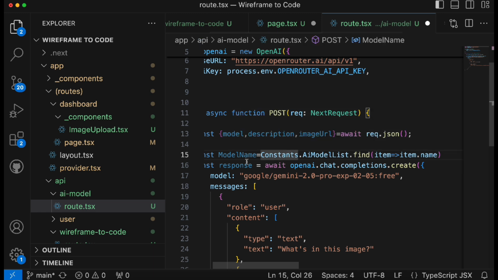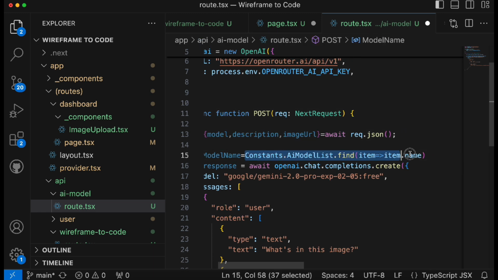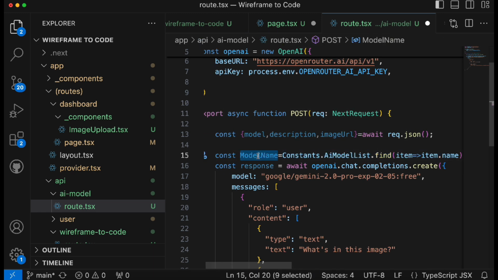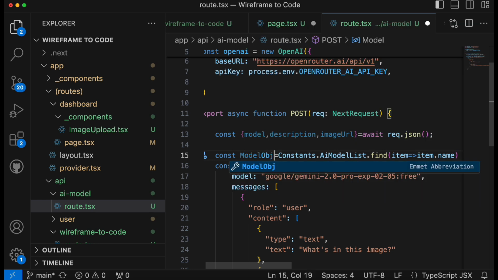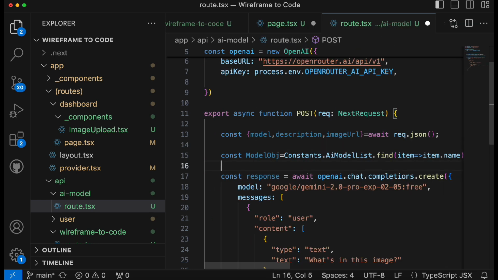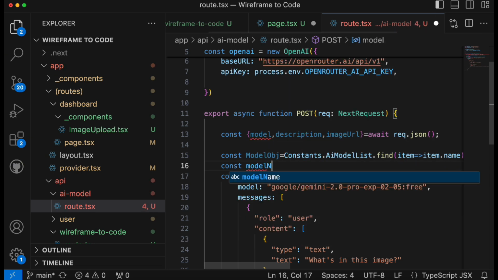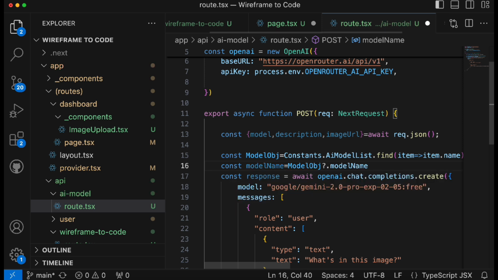Okay, so depending on the name, we'll get the model object, obviously, and then in order to get the model name, we'll say model object dot model name. Okay, and now this model name I'm going to pass over here.